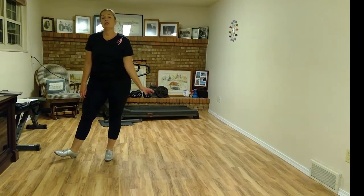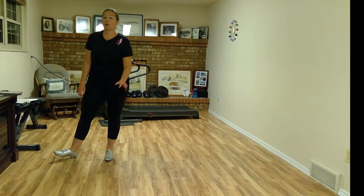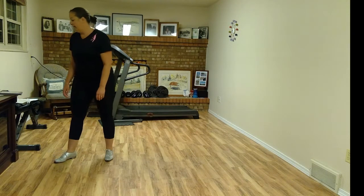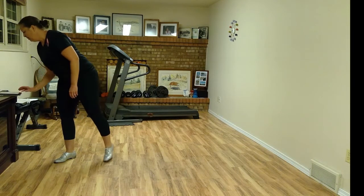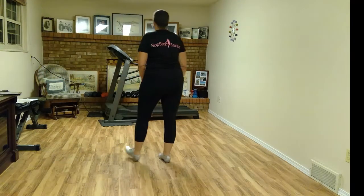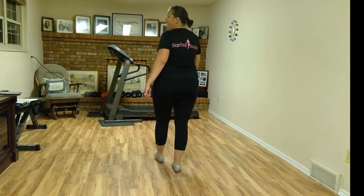Part A, the intro, and part A with music. This is going to be at negative 10. It doesn't get too fast, but it is a little bit fast if you're a beginner dancer. So just a heads up on that. 16 count intro. Two licks.